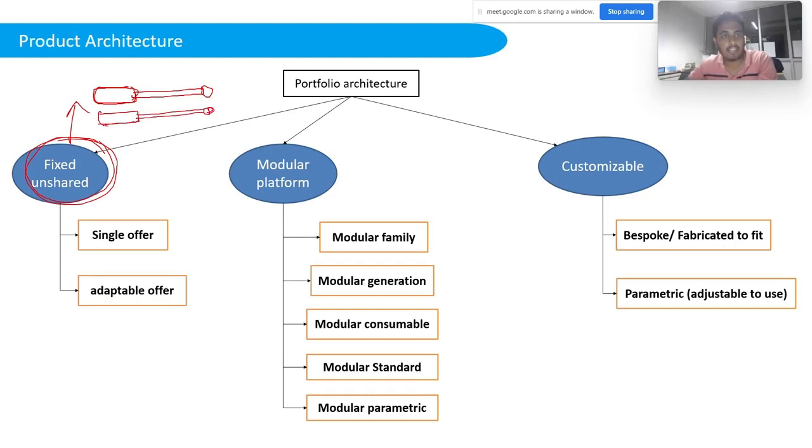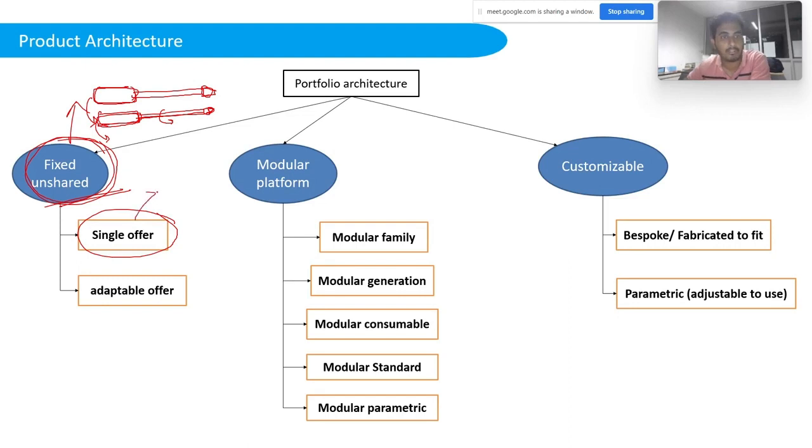except the design, which is like the conceptual part. As a subsystem, nothing can be carried forward. So you need to consider different thickness of the material, the metal part. There you need to consider different sizes of the handle part. You need to consider different sizes of the tip part. So in the case of such products, there is no shared commonality. So those are called fixed unshared products. Okay, and those can again be subdivided into two categories.